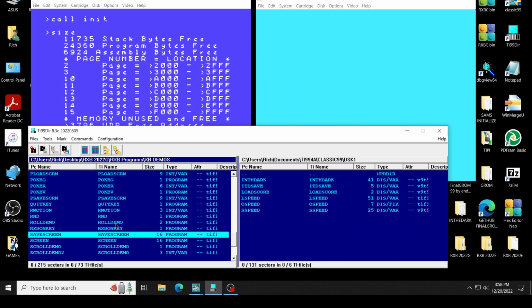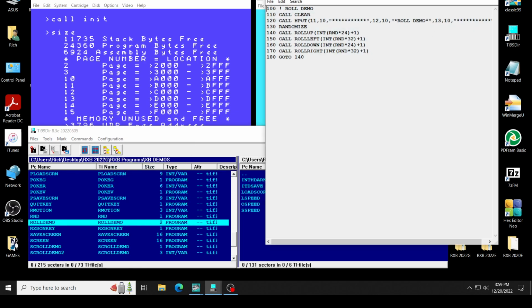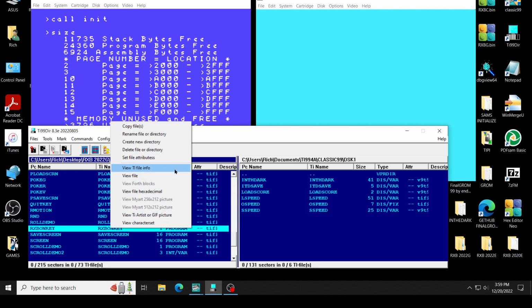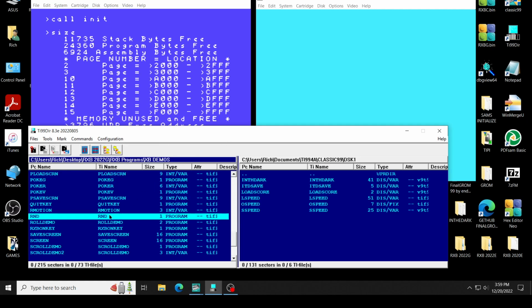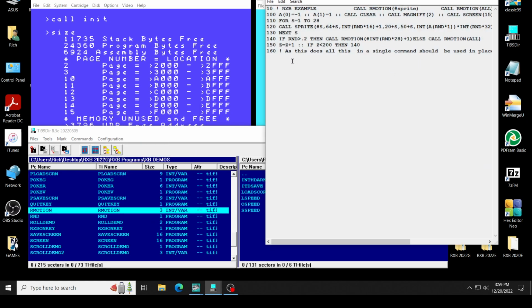Well, I'm a little confused by why it's doing that. The roll demo looks okay. So it looks like I have some problems here. I'll take a look at that. On key, I've demoed this like 2,000 times. Brand, I've demoed. R-Motion, in case you haven't seen it, is a reverse motion for sprites.